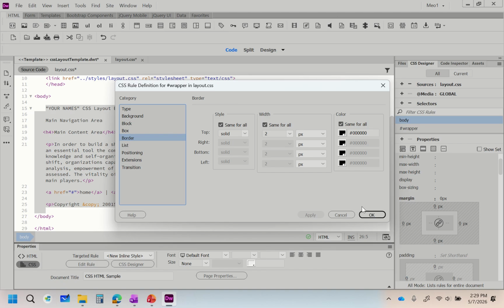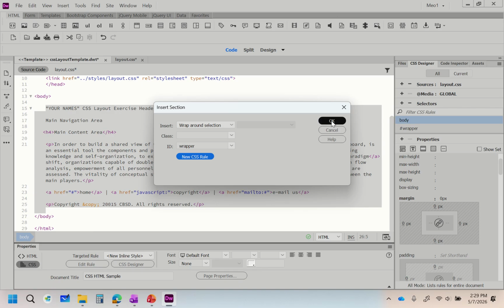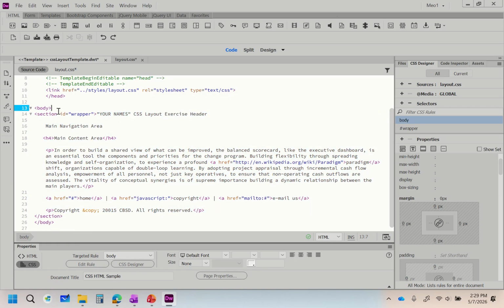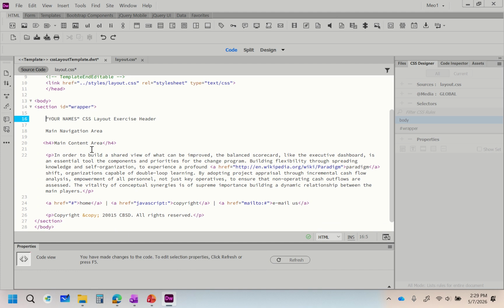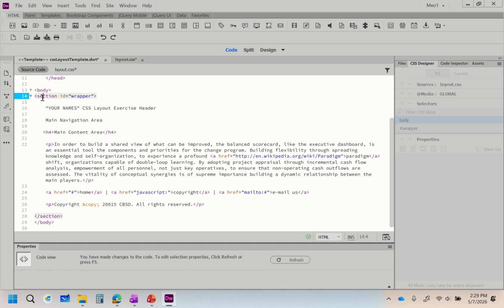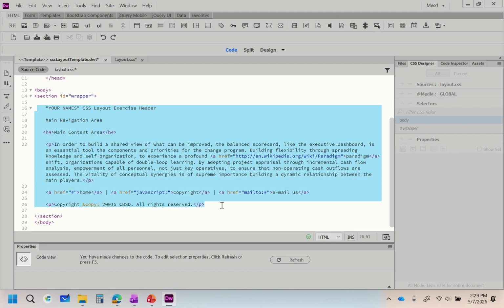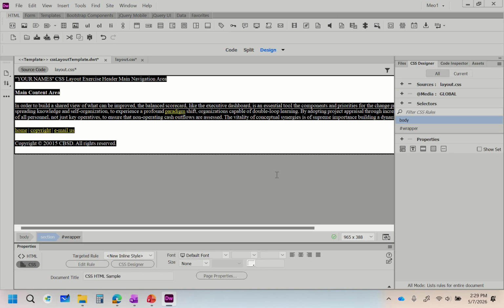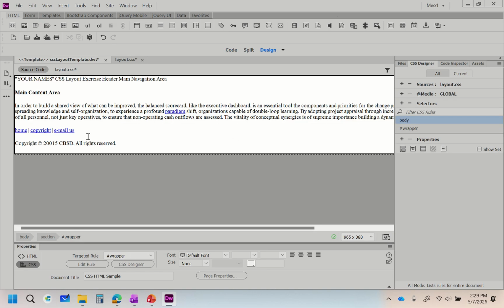Now I don't really see anything as of yet, but once I set up those wrapper settings and click OK, and lastly OK, you'll notice in the code that I get this wrapper right below my body tag. So I'm going to just give it a little bit of space with my code, and I'm going to go down to here, and you can see that now this wrapper starts right after the body and finishes right before the body tag, which is now wrapping around all of the content on my page. And more importantly, when I toggle over into the design view, you will get the view of that wrapper being laid on top of this gray body tag.